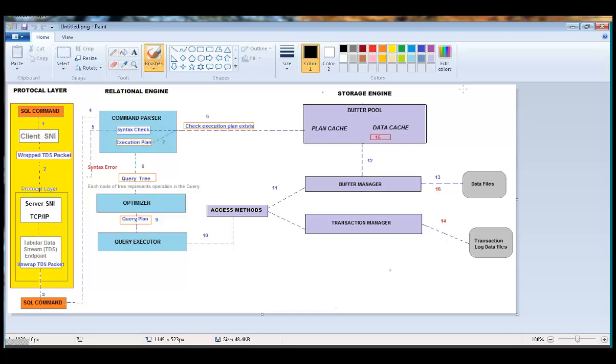Does that algorithm apply like in Oracle? We do cache pinning of some buffers for very read-only operations. So is there any concept of read-only pages which are retrieved to the buffer and maintained in the cache? No, I did not see these read-only things in SQL Server, but I'll check it out and get back to you. The only thing is, if you use the flush command, it will flush all the free pages that are there in the buffer pool, the data cache.